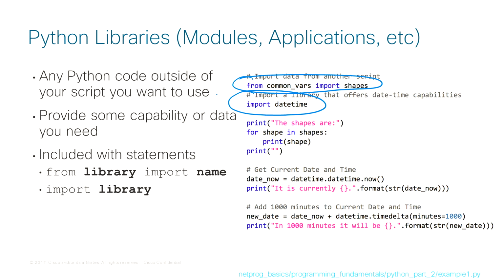Now, once we've imported the shapes object that's available, now I can take advantage of it inside my code. And we can see that here inside of this for loop. So I'm looping over each individual shape in the shapes list that I imported from common vars, and I'm just printing out the name of the shape. Now you'll notice nowhere above here, right? I didn't define what shape is. I don't see that. I simply have access to it because I've imported it, and now I can take advantage of it directly inside of my code.